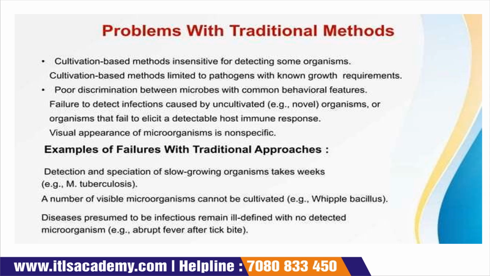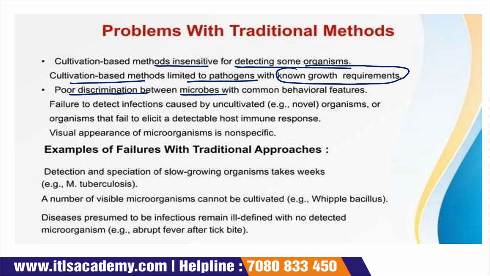Now, the next is, there is a problem with the traditional method. Okay, now we are going to discuss what this problem is. Cultivation based methods are insensitive for detecting some microorganisms. Cultivation based methods are limited to pathogens with known growth requirements. There is poor discrimination between microbes with common behavior features.